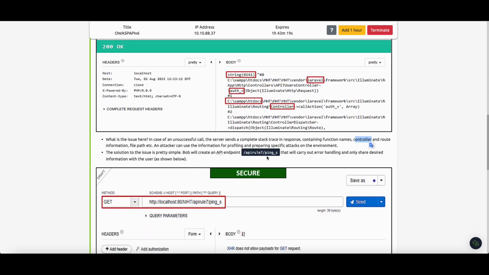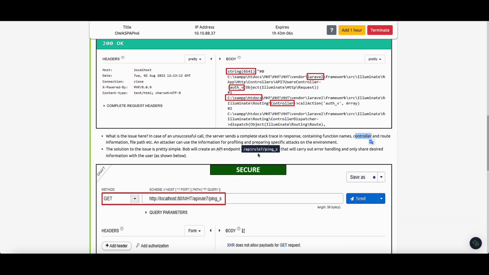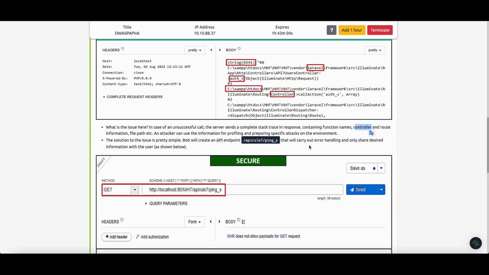Anyway, we can work with the website without this information, so it is unnecessary and we don't have to see that. Anyway, the solution to the issue is pretty simple. Bob will create an API endpoint which is secure, that will carry out error handling and only share desired information with the user as shown below.